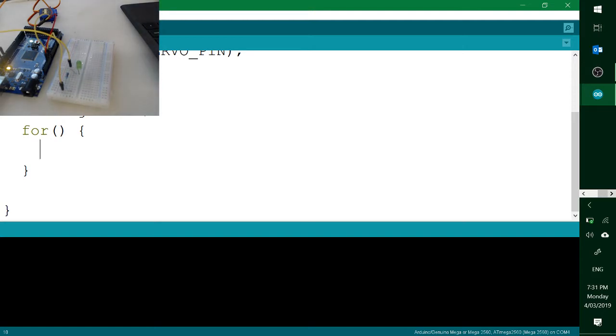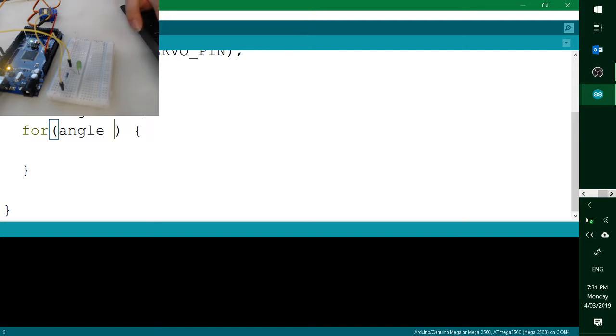Inside these brackets here, the parentheses, we're going to have 3 parts. The first one is just the initial value. The second one is the condition that we have to test. And the third one is the actual thing we're going to do to our original variable. It's a bit messy, but let me explain, and I'm going to explain it by example.